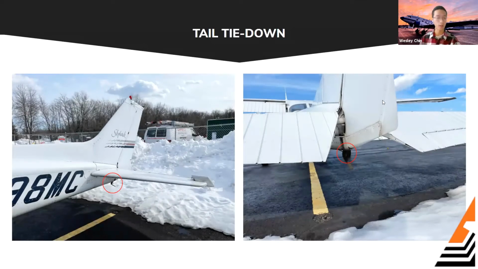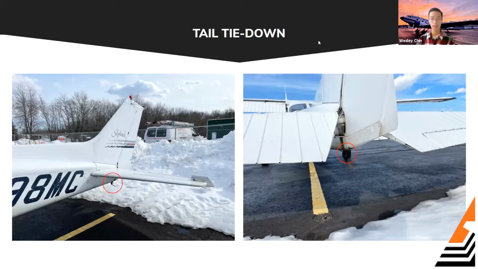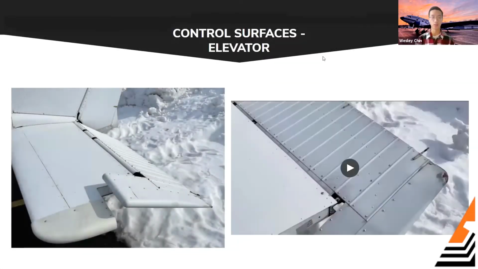Additionally, the tail tie down, right? Silly that it's in the checklist, but again, something important. I've seen sometimes we're trying to taxi, still tie down's on, no good, right? So just want to make sure that you check that your tail tie down is removed. So in this case, your tail tie down hook is right on the back over there, and we do not see anything. So here now we're going to do our control surface check, right?